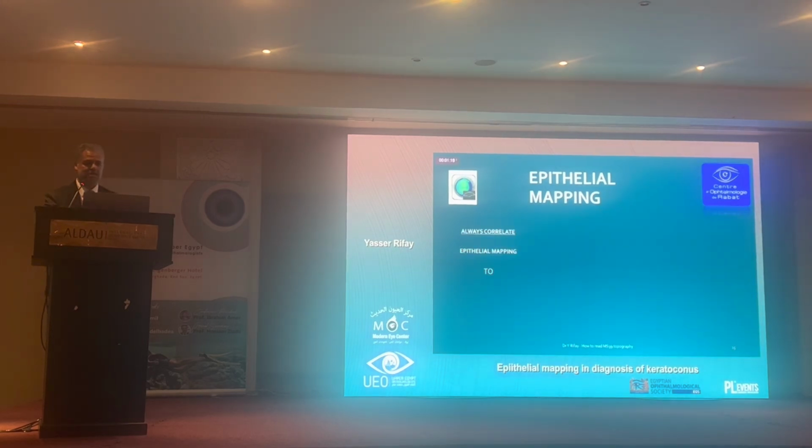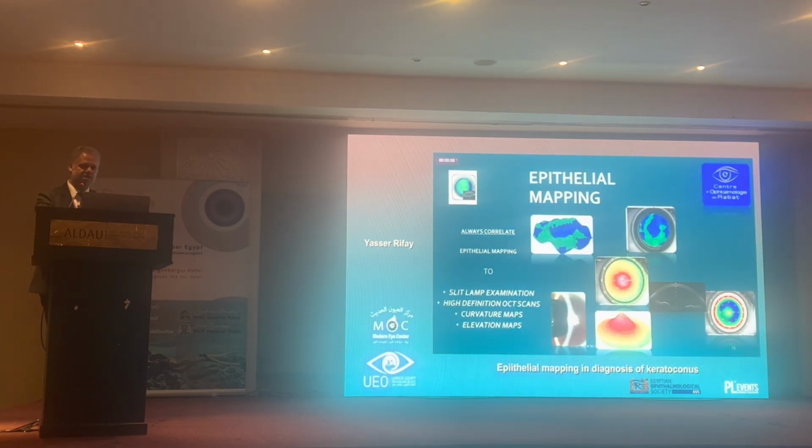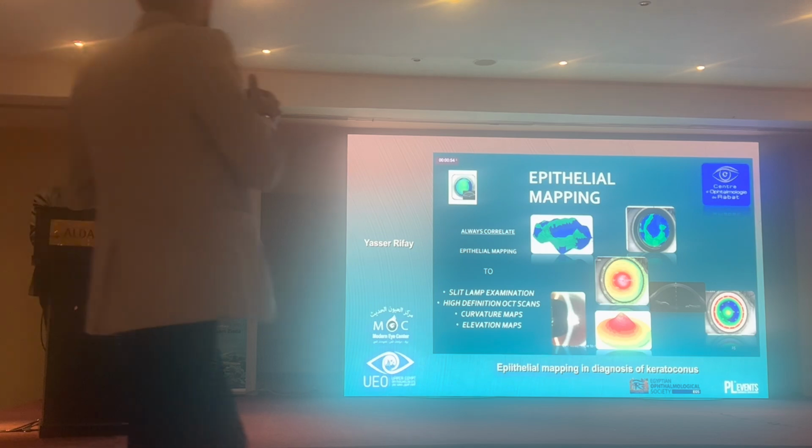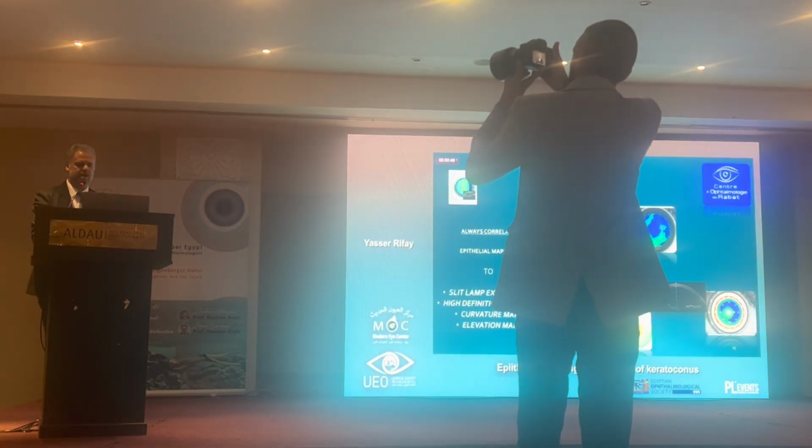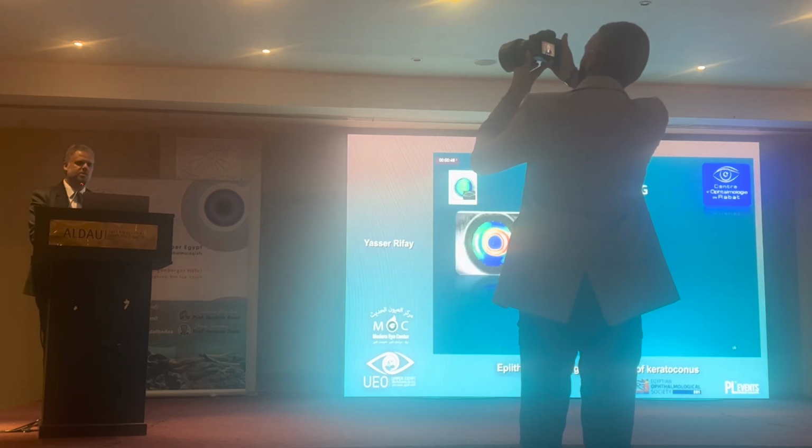And we always correlate epithelial mapping with slit lamp examination. When I receive some topographies from other doctors, sometimes I take the patient to the slit lamp to give a good result. High definition OCT scans, curvature maps, elevation maps. So we have all this to decide if it is reliable or not, and to give a diagnosis. We can use it also with intracorneal rings.